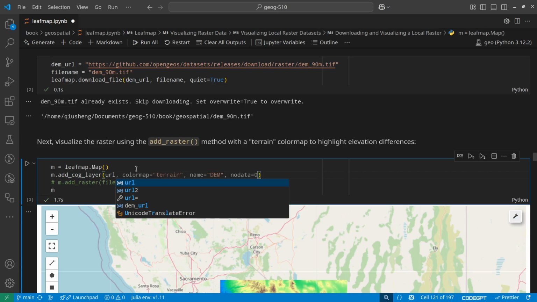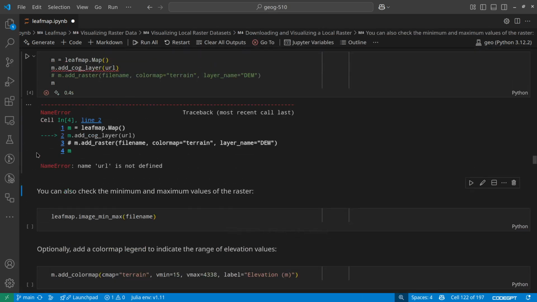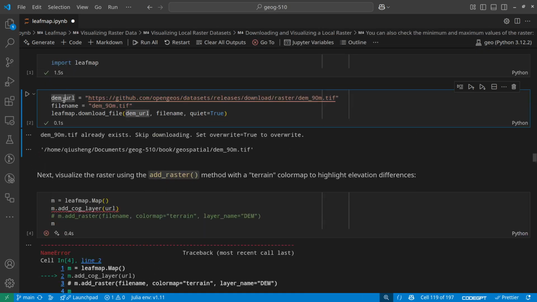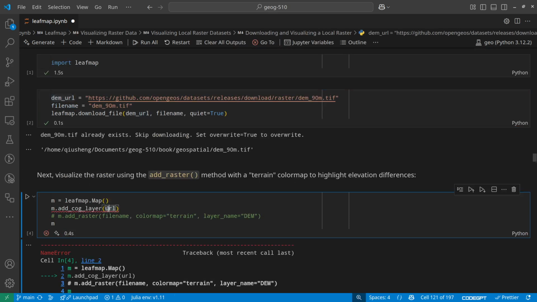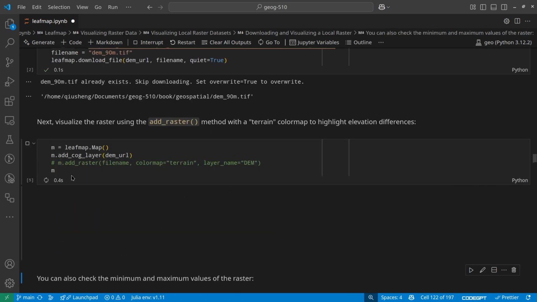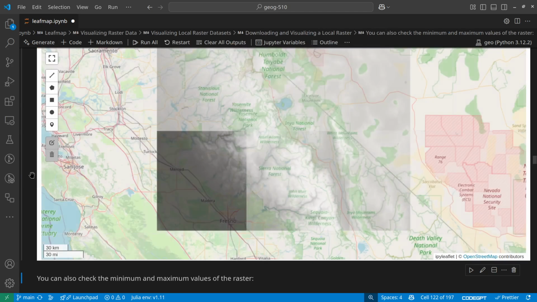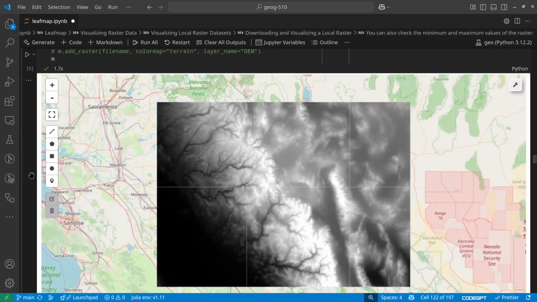You can give a name if you want. Okay. Although it looks different because we haven't specified a color map yet, I'm just showing you there are multiple ways you can visualize the data.